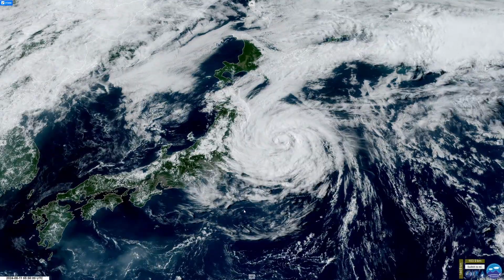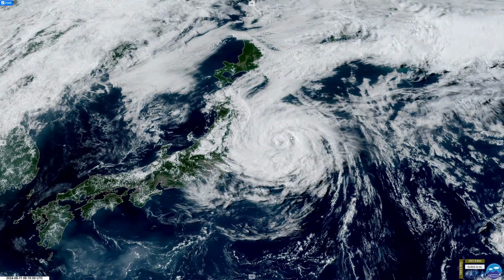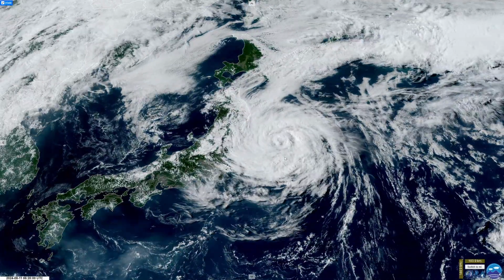And here is Tropical Storm Maria. I have to say, it's looking a little better than I thought it was going to look, even though it's obviously not got an eye, and it's not a typhoon, but it's a tropical storm. But it's the axisymmetry of it that looks quite good on the satellite imagery. But it isn't a strong storm, and the main issue appears to be rainfall, so we're going to take a look at that.